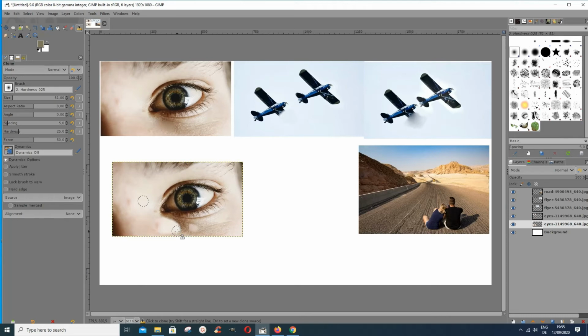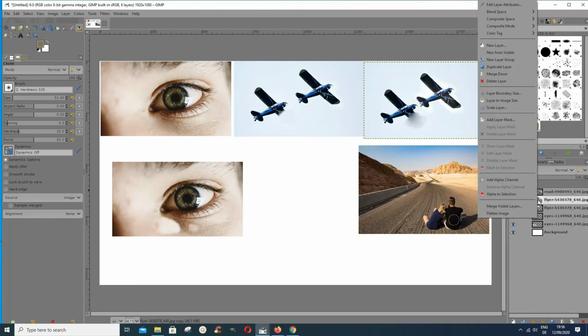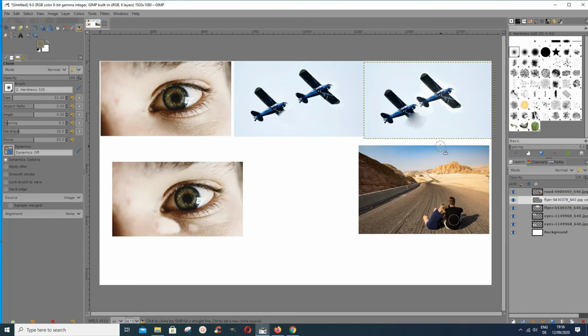Now the next thing I want to show you is in case you want to pick some image, something like this, let's go to this one here. For example, let's say you select something like this, and you want to clone it on another layer. Unfortunately, that's not possible, so let me see if you can do it better by creating a new layer. Let's see, what do I have here? Let me go to this layer. I never checked anyway. Let's add an alpha channel and see whether this will help us.